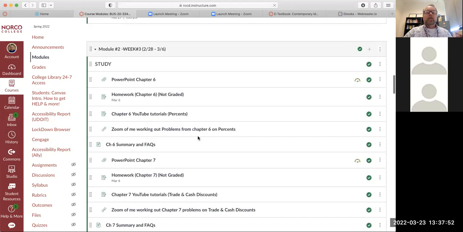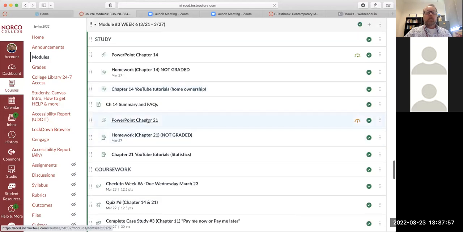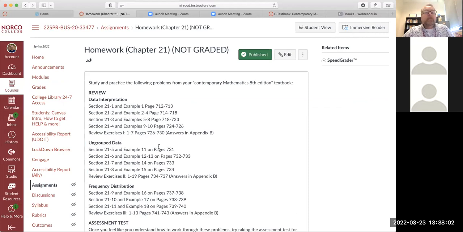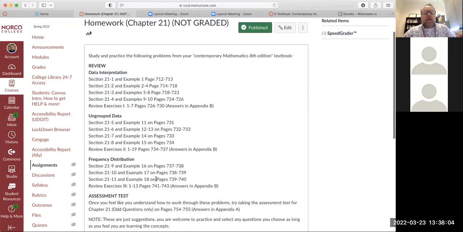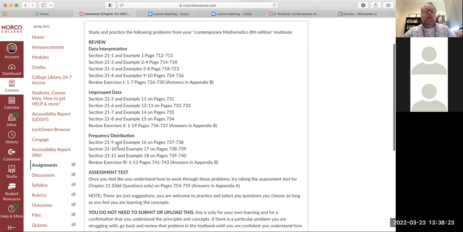Okay. Yes. So if you come here to this week's module, it's 14 and 21. So again, if you go to homework for chapter 21, these are the sections that you need to cover. There's quite a bit more in this chapter, but they're not difficult. A couple of them are just about reading a chart or reading a table, which I probably won't go over in this session. But anyway, 21.1 through 21.4, 21.5, so basically all the way to 21.11 in this particular one.